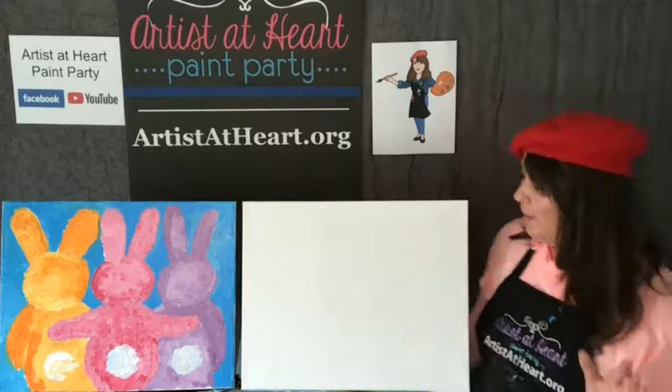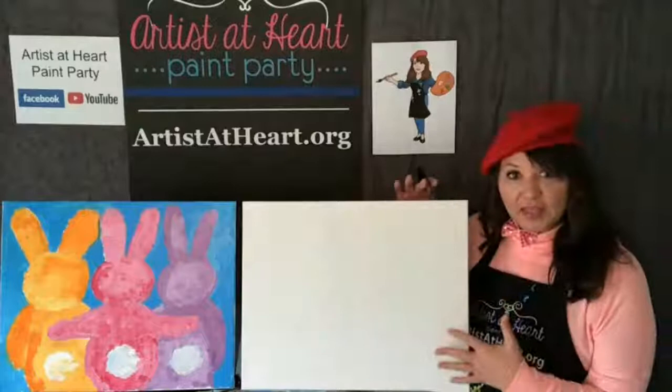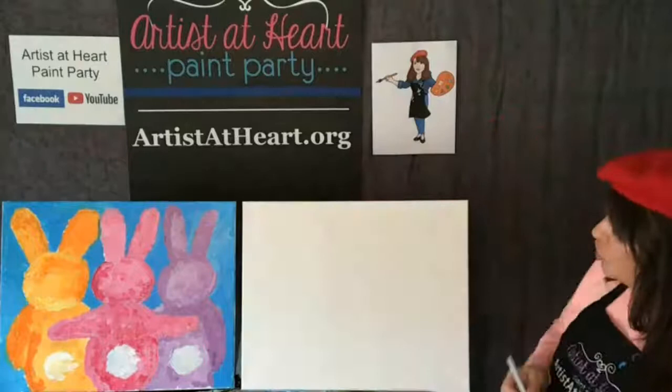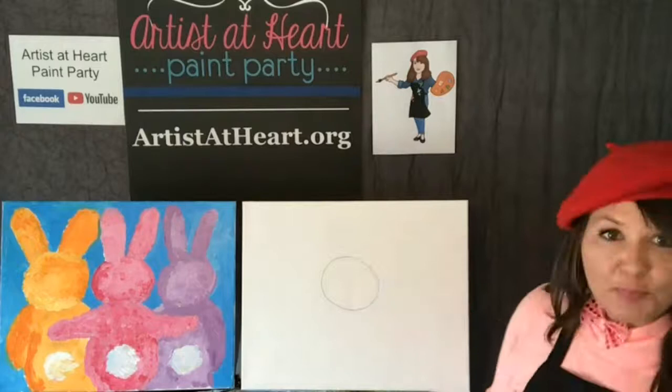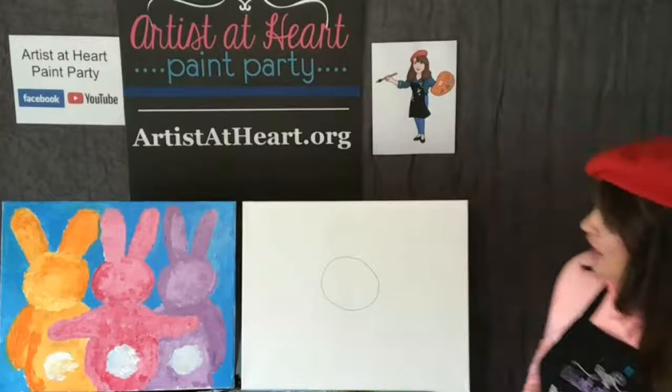So I'm going to use Sharpie on the canvas, and I have it in landscape or horizontal format. I'm going to use Sharpie, but I want you to use pencil in case you make a mistake. I'm going to start right in the center with my bunny head. Okay. I'm going to use a circle. And it doesn't have to be perfect. You don't want to trace a circle. It shouldn't be a perfect geometric circle. Just draw a natural circle. And then I'm going to do some bunny ears.